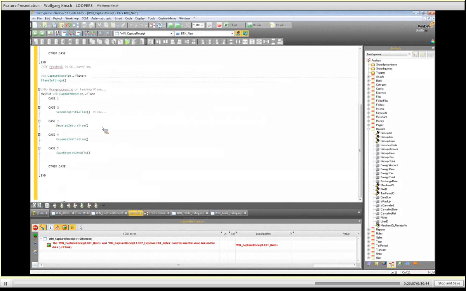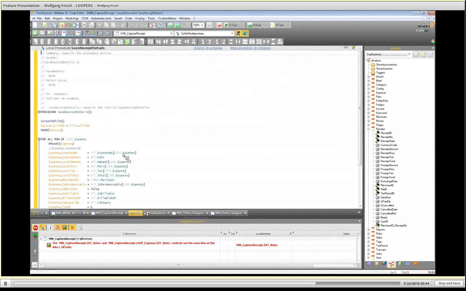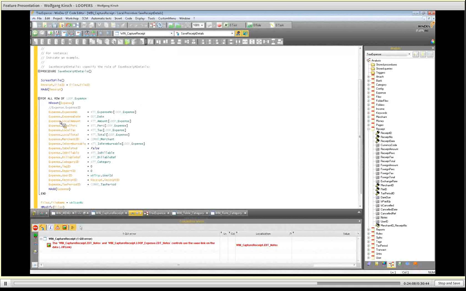The way I do that is save the receipt details, and there we go. All I do in screen to file, that's a receipt header, is add it in, and then for all the rows, I end up just adding it back in here. Somebody said to me I don't really need to do each line like that. I could maybe use screen to file, but I haven't tried that out. I coded it for each row as it loops through. It then assigns it into my database, and I add in the expense.